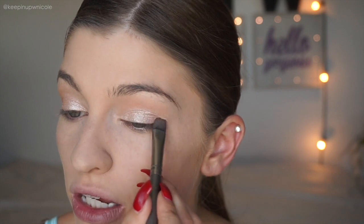Can you guys see how shimmery that is? It's so stinking pretty.